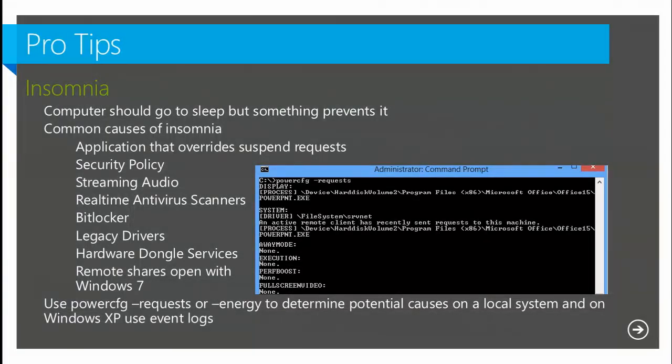And you can use power config on Windows 7 and higher to really troubleshoot it. You can also use your system event logs, and you can use community sites to help research this as well. On many community sites, like My IT forum, you can post, and there are many vendors and community members that will respond and help you solve some of those insomnia problems. But this is where, in the field, mostly all your problems are with regards to lack of savings in your environment.